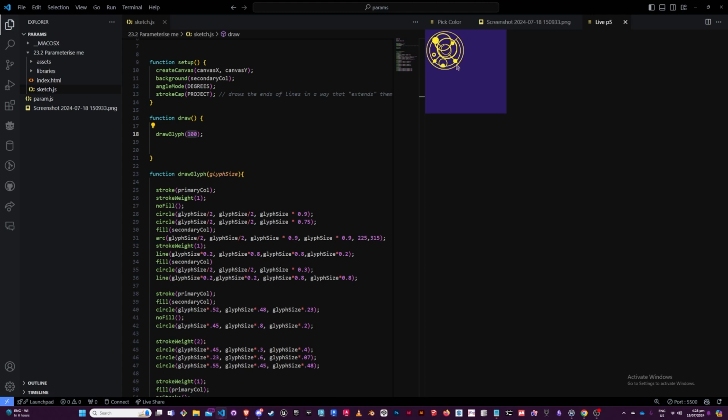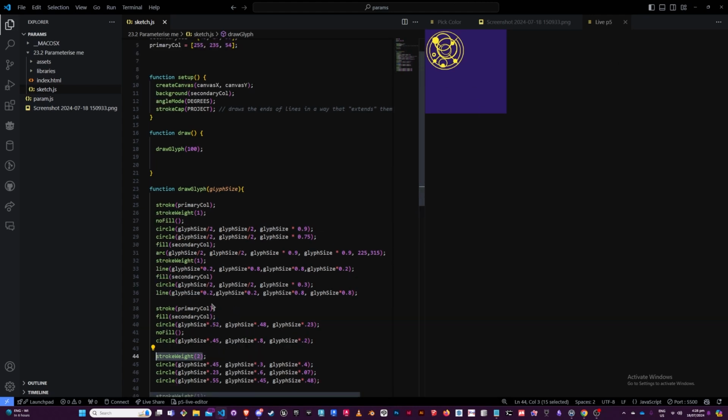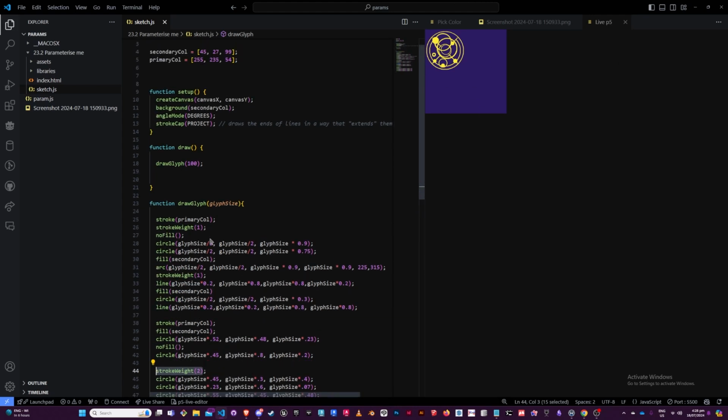So it's basically treating the entire scale of what it's drawing as 100 pixels. This also means that things will look slightly different when you draw it smaller with stroke weights, because it's 1 pixel and 2 pixels that I'm going between rather than a certain fraction of the maximum size of it. So that's the one non-relative part of this glyph.